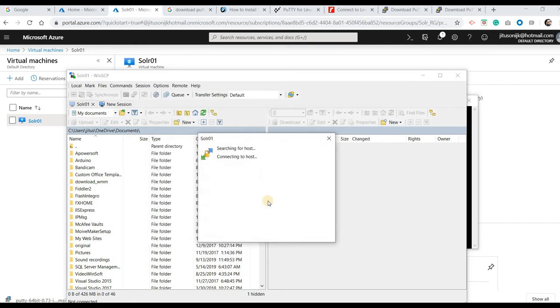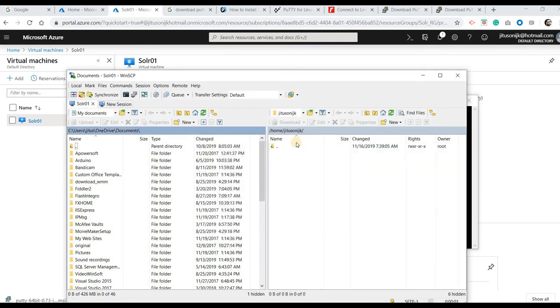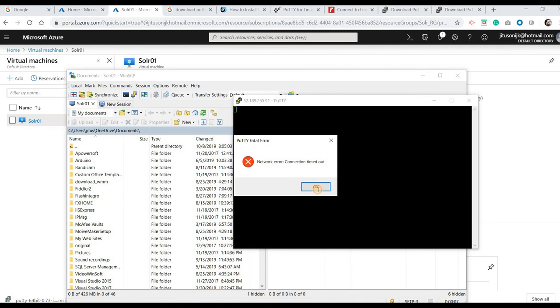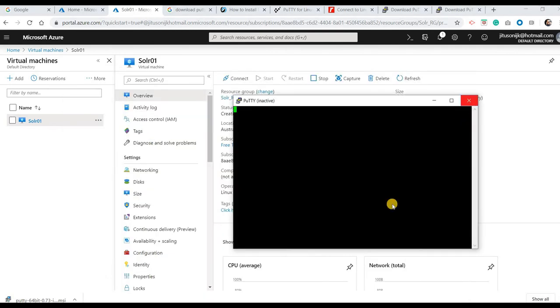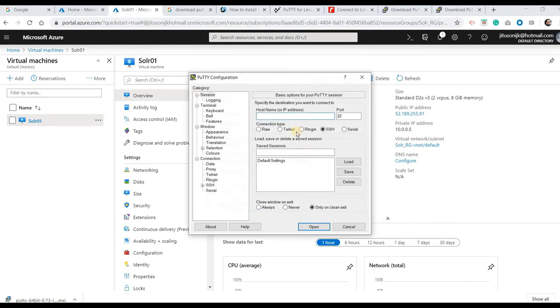Connect. Okay, so now I'm able to connect through this WinSCP, and here PuTTY is still giving some exception. Okay, so let me try this again.